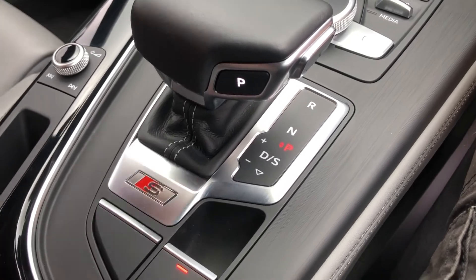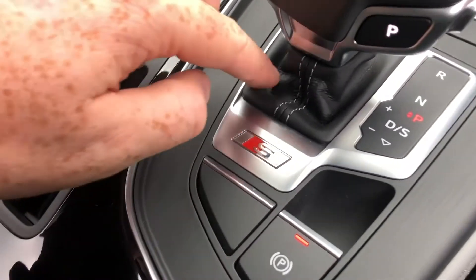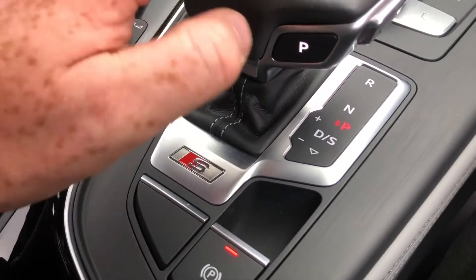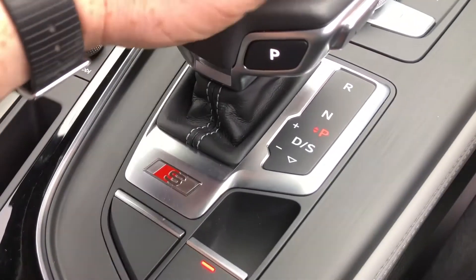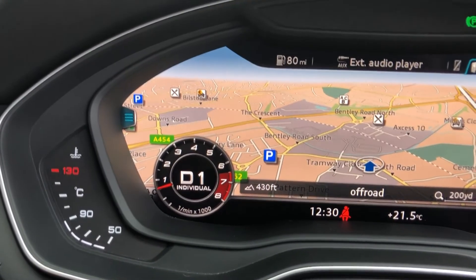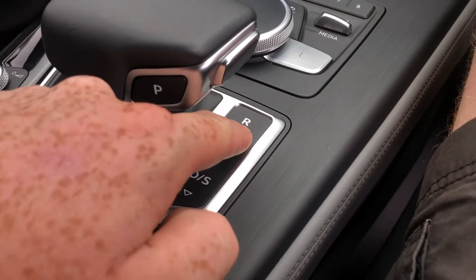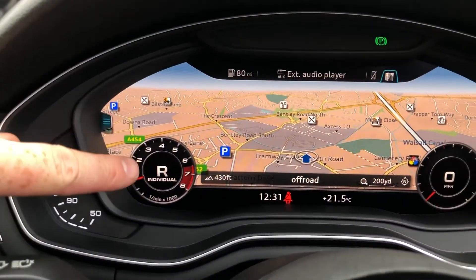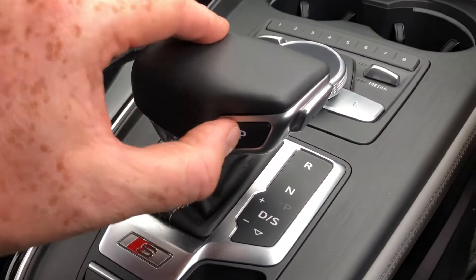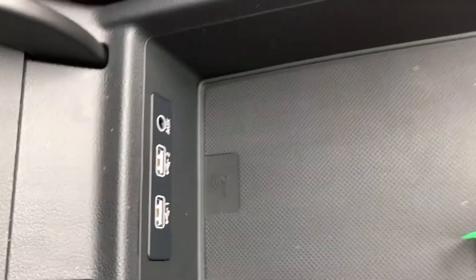And then you come down to the Nappa leather S-Tronic gearbox. Really comfortable — for me the best-designed, most ergonomic and comfortable gearbox on the market. So you've got the Nappa leather, grey contrast stitching, chrome surround, and now you're in P as it's illuminated. To use it, foot on the brake, press it down, and you can see you're in drive or sport. As it's in individual mode it's gone straight into sport. Press it down again, it goes into D — standard drive. Put it in reverse — foot on the brake, that'll beep and go into reverse, your front and rear sensors will kick in, and you'll have a great big R just here. To put it in park, click this button and it goes back into park. Here you've got your armrest in Nappa leather — lift it up, you've got your key-recognising device, loads of storage, and further media ports as well.